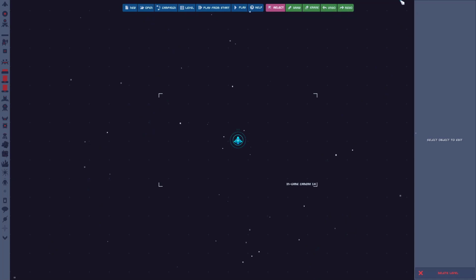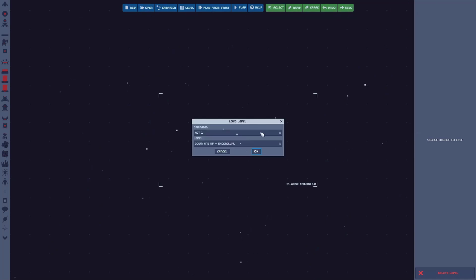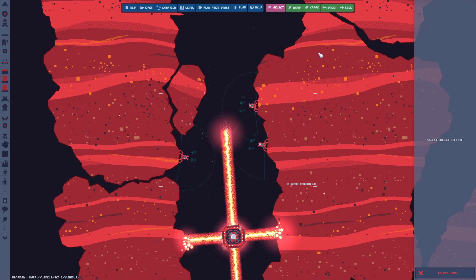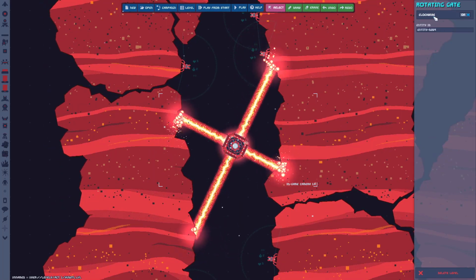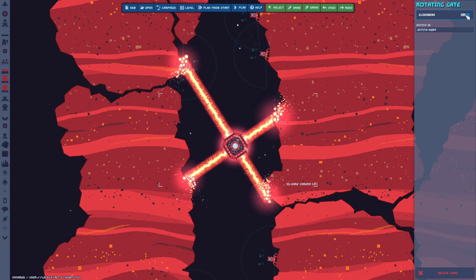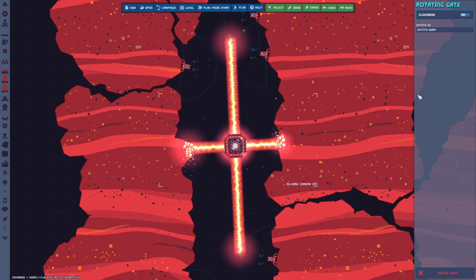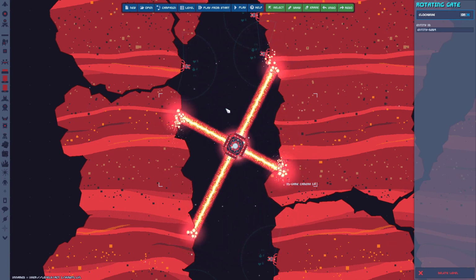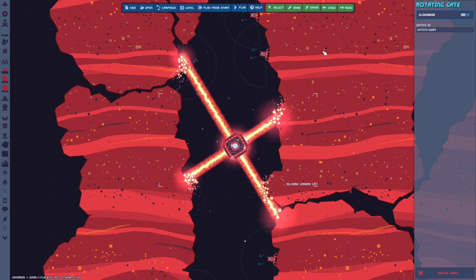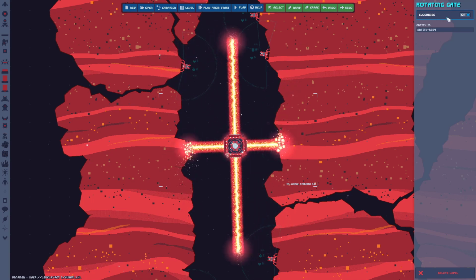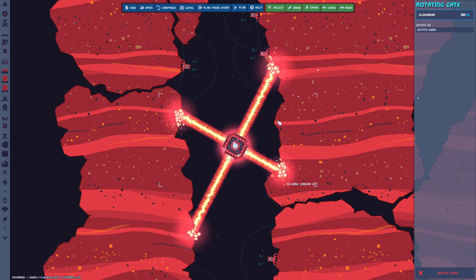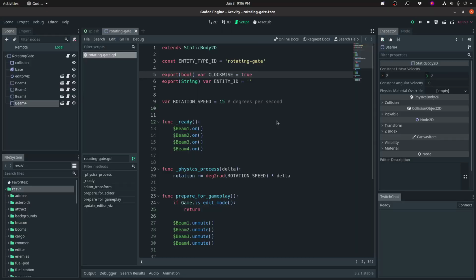Let's just do it this way. Right, so there it is. It doesn't do anything, right? But it's there. The interface is there. And the editor already has code to save this automatically in the levels, load it in the levels, and set the values. So that infrastructure is already taken care of. I just need to put the code in here to do it.